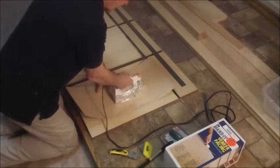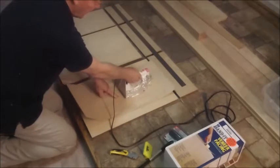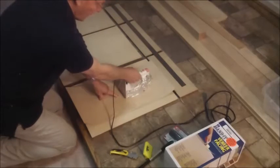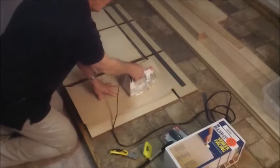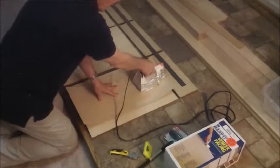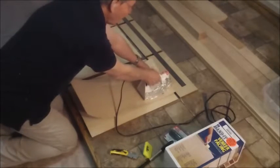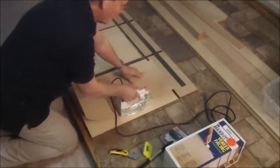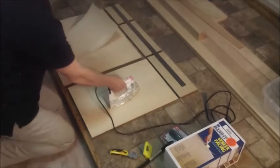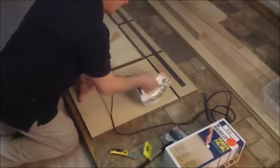And then in this longer piece, I started from the center, and then you just slowly, first of all, just let it set for a few seconds. And when you start moving away, you can tell that it's hot enough that the glue has stuck, because this will stay adhered to your surface. When you move up here to the center, when you move away and over to the side, when this is hot enough and it sticks, it will stay stuck to the surface. And that's the way it works all the way around. So I did this on half the sheet, slowly moving like this, and did the whole sheet.